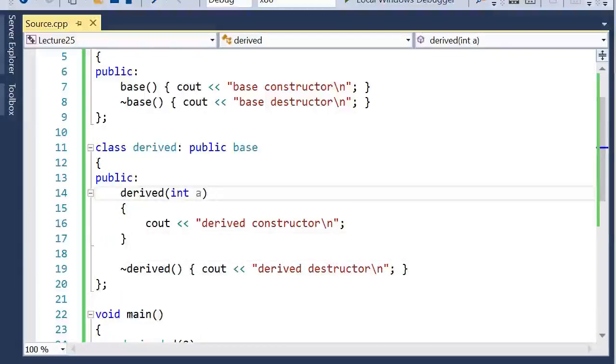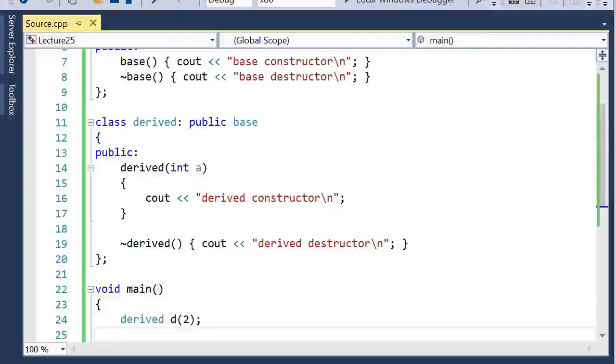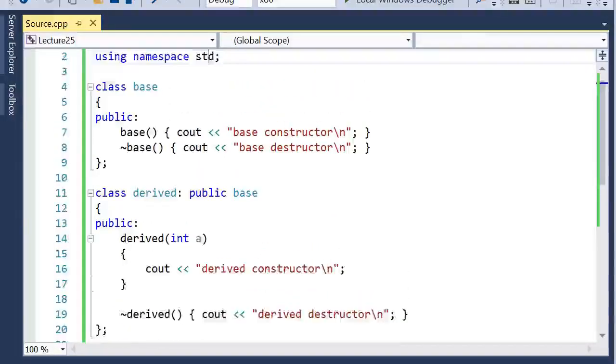In this case, now suppose you want to pass the parameters to a base class from the derived class. So as you know, when you create an object of the derived class, it will first go here, it will execute this function or constructor, but before executing this constructor function, it will jump to the constructor of the base class and will execute that constructor function first, followed by this derived class constructor function.